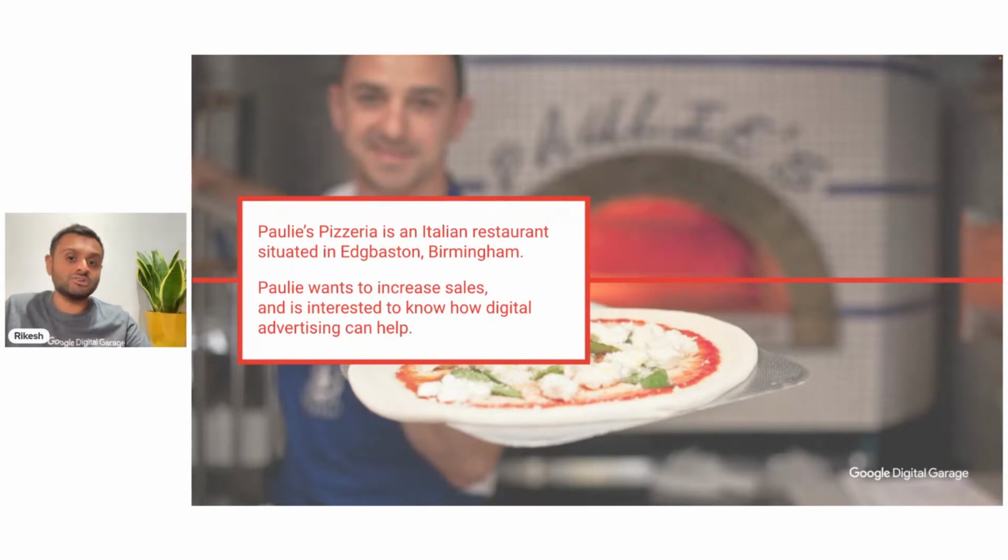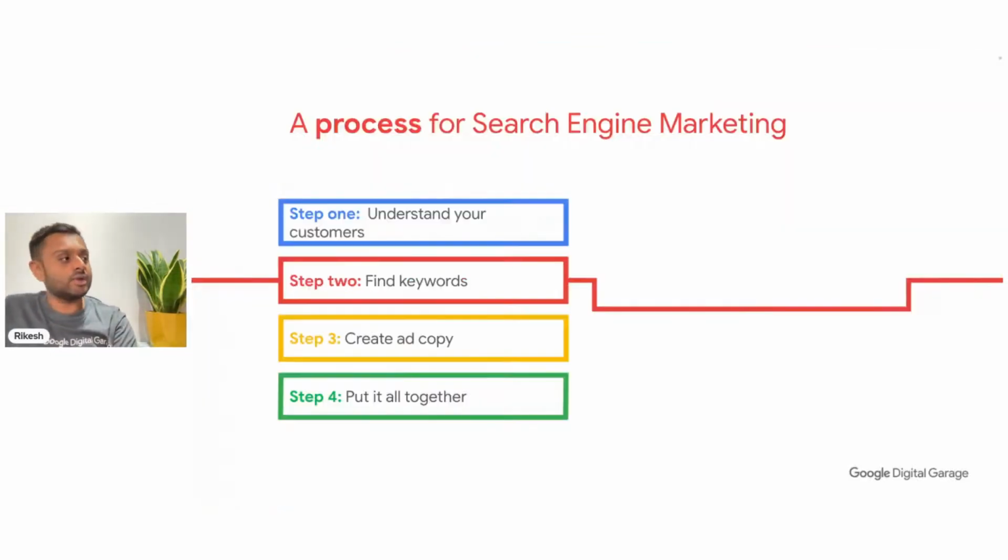So the first one that we're going to be going through here is running adverts on search engines. You can see here a process for search engine marketing. You might have seen either this phrase search engine marketing before, or the phrase SEM, because in the world of marketing, everybody seems to love a good acronym. But all that essentially stands for is placing adverts that appear on search engines like Google. And you can see the step-by-step process here.